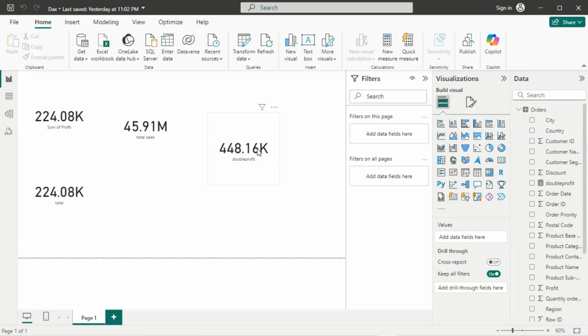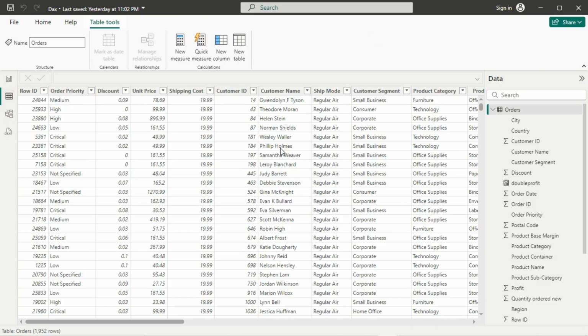A calculated column is a column you add to a table. So go to your table view. Here you are going to add a column to your data model. For example, this discount and unit price, I want to add it. Each row in the column is calculated individually, based on the row's data and the formula we use in the formula bar. Calculate the product margin.